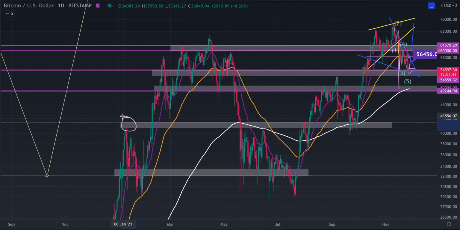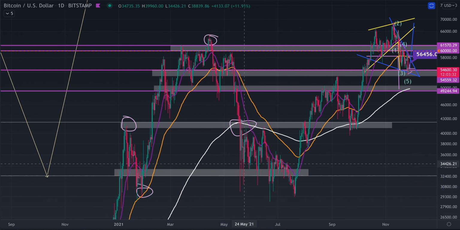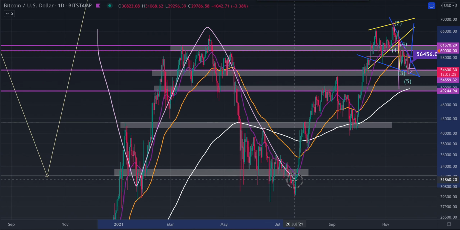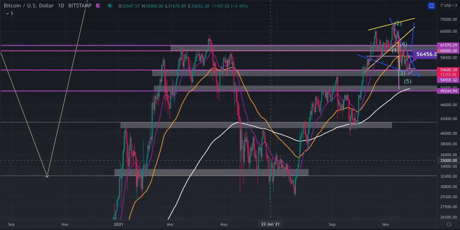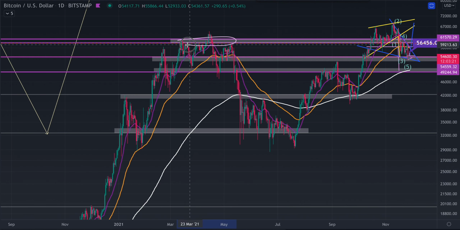Can you see the swing high here, swing low? You make a new swing high, you come back to the previous one, confirm that support before continuing. If you lose that, then you come down to the next swing low, which we have. And then what pattern does that create? A massive double bottom. So once we break this neckline here at 60k, let's check your technical target.